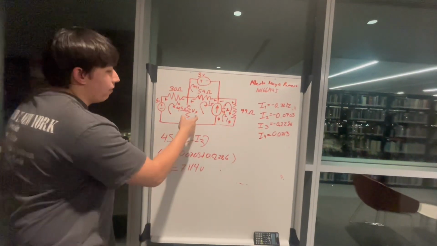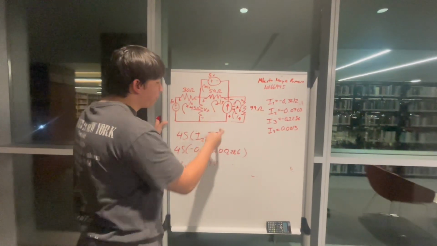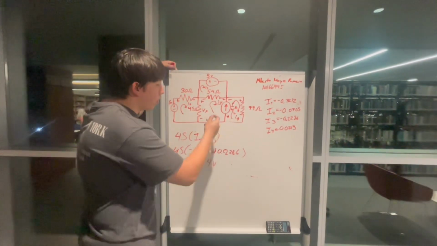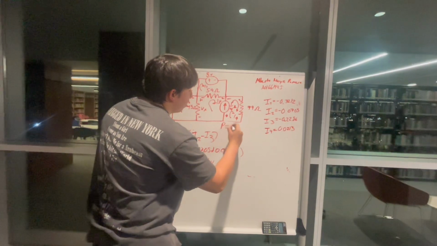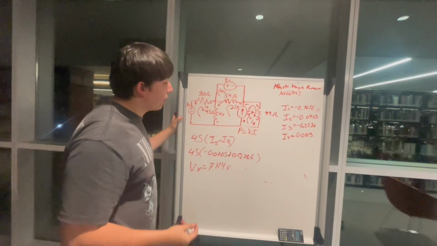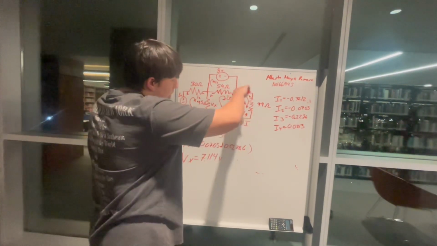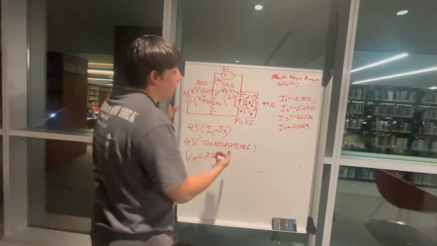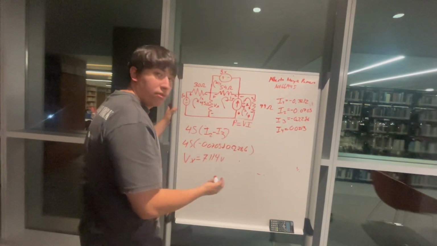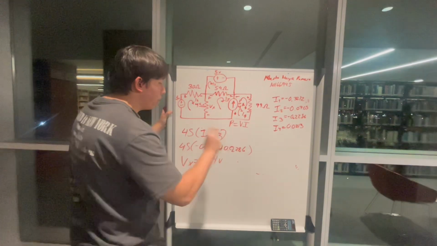Now that we have this Vx, we need to get the power in this current source. The power equation is this one, the voltage times the current. So now we need to ask if we can use the passive sign convention. We can use it if the current on this loop is entering at the positive sign. In this case, it is, so we don't need to put the negative sign over here. We can use the equation like this.